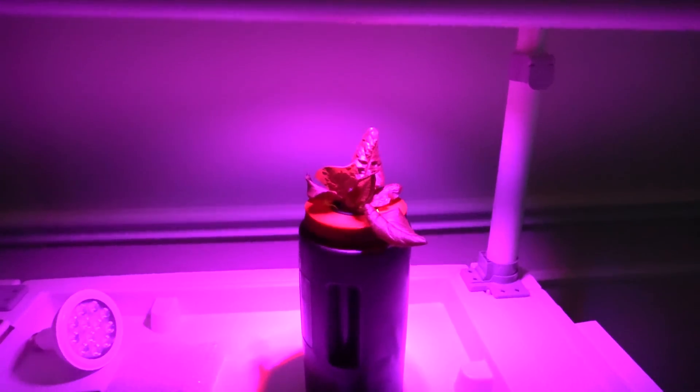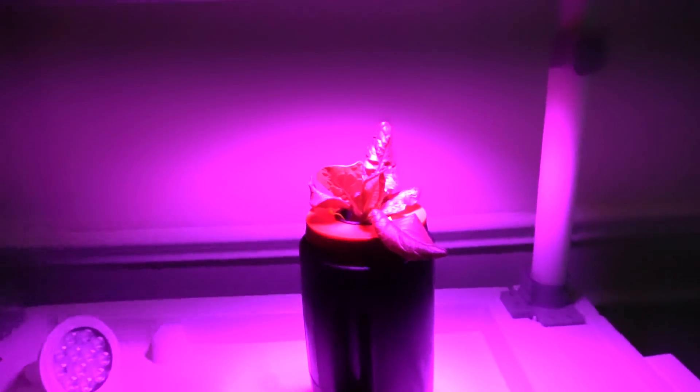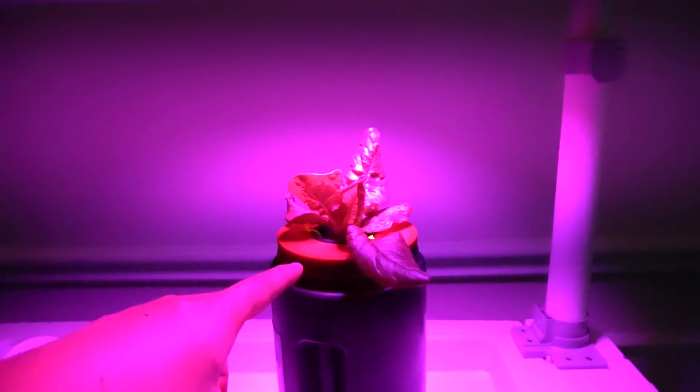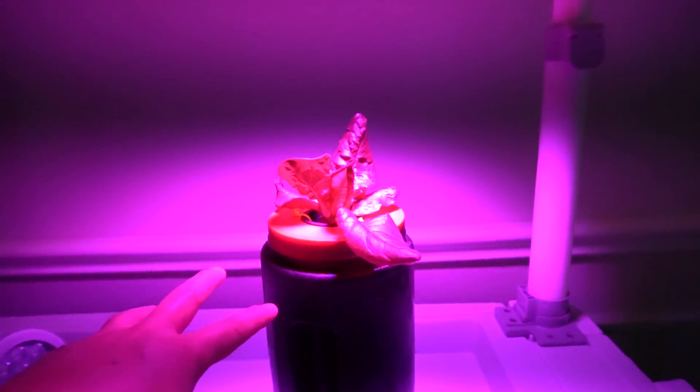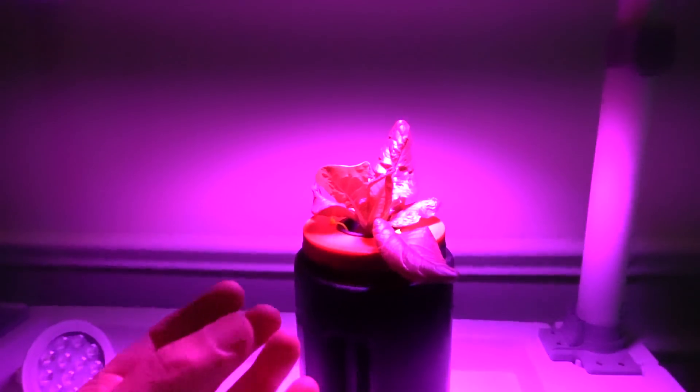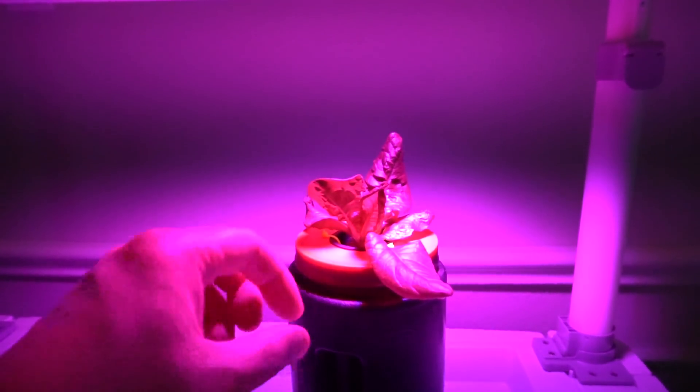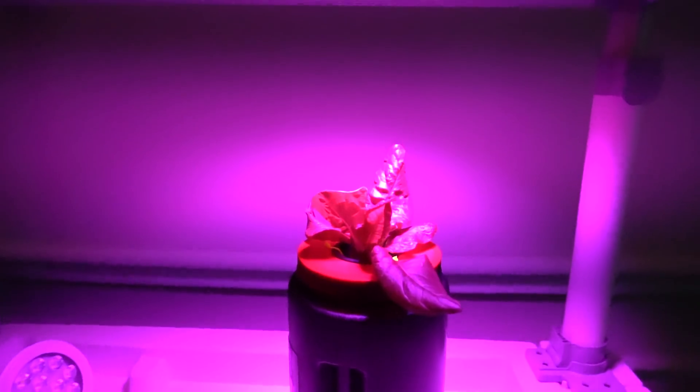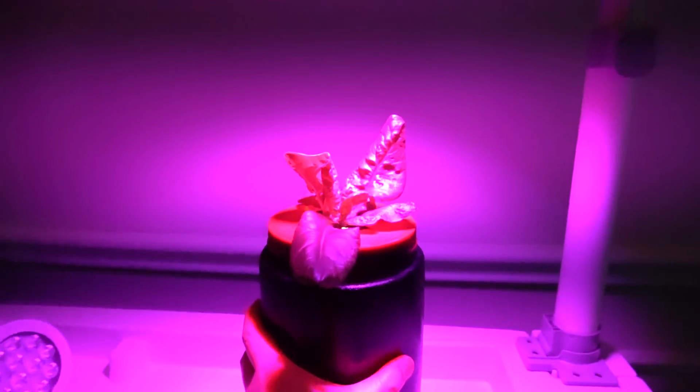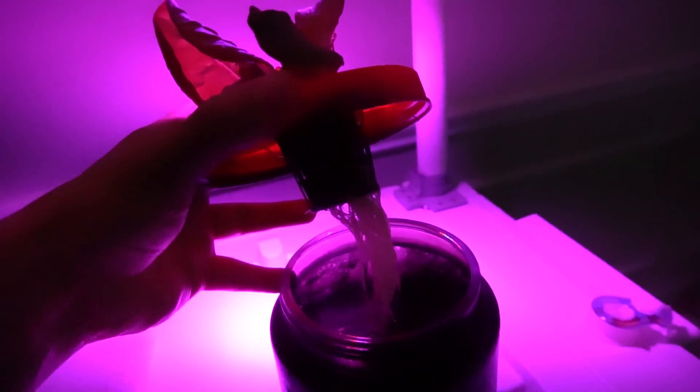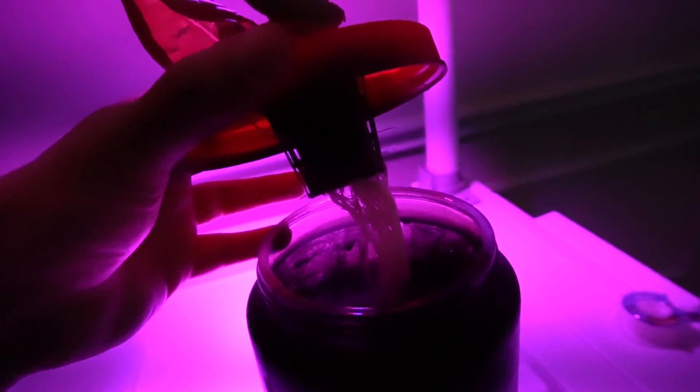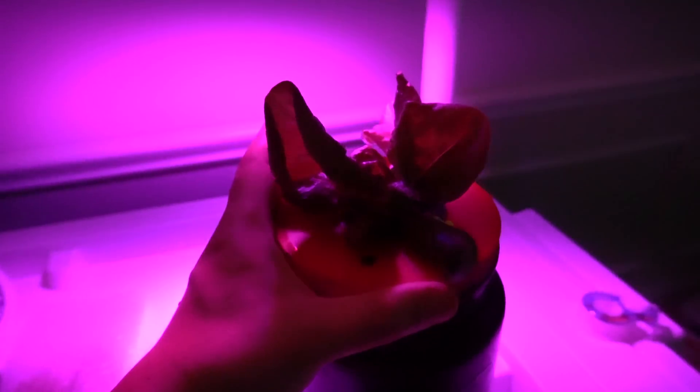All right guys, it has been two and a half weeks and the plant is doing really, really well. So it took a bit of time, like four to five days or a little bit more than that for the plants to sort of get adjusted to the nutrients and the different method of growing. It went from soil into hydroponic. So when that happens, the plants sort of need to focus the energy on developing new roots so that it can take up the water nutrient. It's a little bit different than soil. So there is a recovery period, but after two and a half weeks, it's doing great. So let me show you the root system. Look at that. This is the type of roots you would get when growing in hydroponic. And once you see roots like this, they will just start to take off. So after the recovery period, the plants are going to grow really fast. So this is great progress after two weeks.